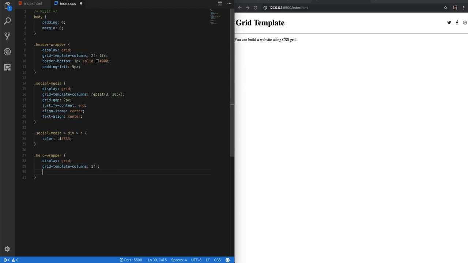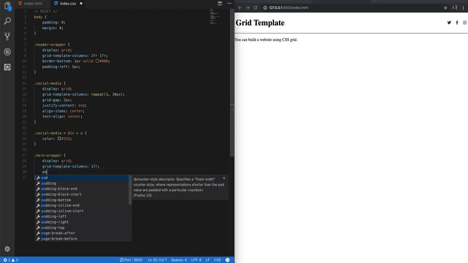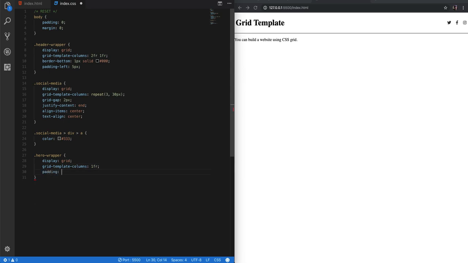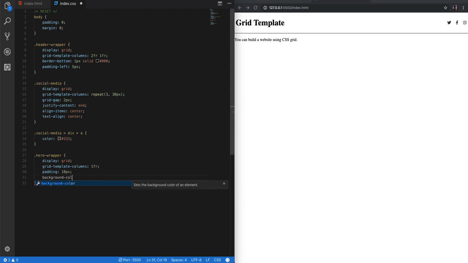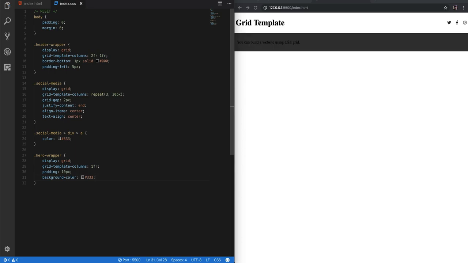It's kind of like doing a width of 100%. And we're going to do padding 10 pixels just to make sure it's not pushed up right against the edge of the browser. And we're going to give it a background color of kind of like this darker gray. And you see that popped up right there.